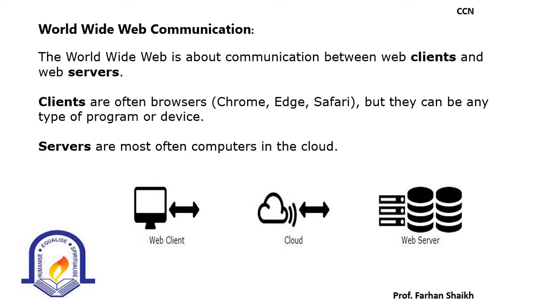Various PCs are connected, laptop PCs are connected, the host is connected, and the data is stored on the cloud. So that is nothing but communication between the web client and the web server. Now I think you have got the idea of what two-way communication is, like what is happening in the HTTP protocol. So what is a web client? As I gave in the example, that is nothing but a browser.